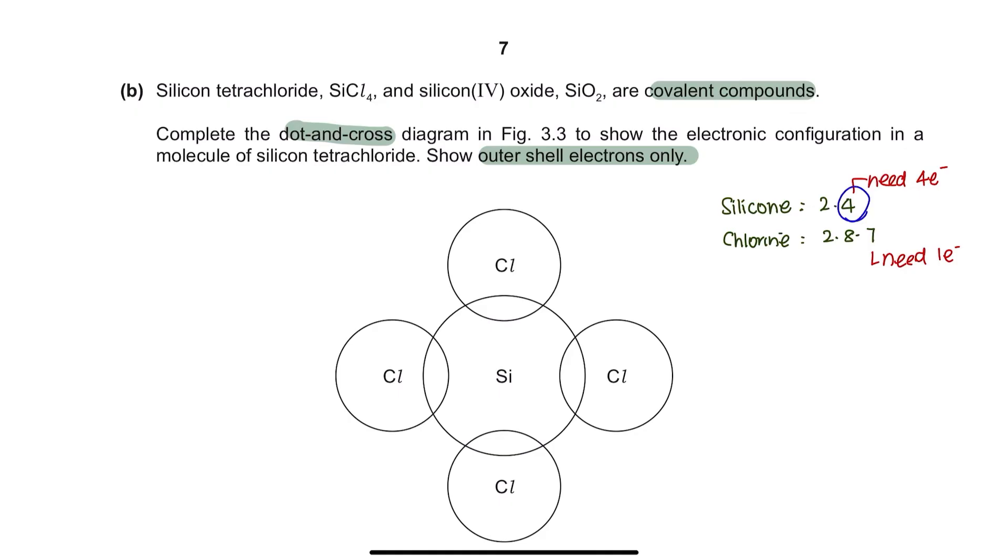Now let's fill in their outer shell of electrons. As silicon has 4 electrons, we will place their electrons lying on the chlorine atom to show that they are sharing with chlorine. And now we will continue drawing the electrons on chlorine atom, which consists of 7 electrons by its own. When filling in the electrons for chlorine, we should make sure that 1 of each electron falls into this shell of silicon. And as you can see here, 4 electrons are shared from chlorine to silicon since silicon needs 4 more electrons to be stable. Individually, each atom will have a complete 8 electrons on its outer shell.